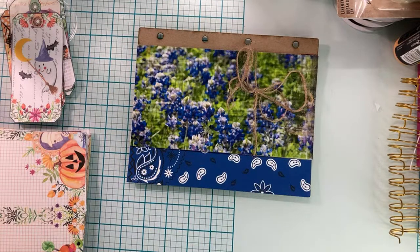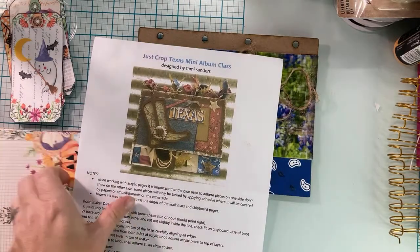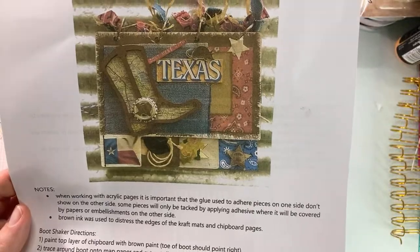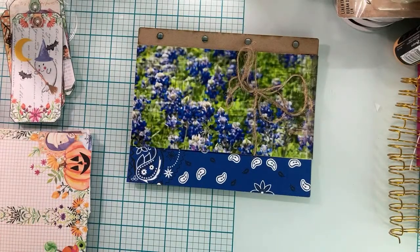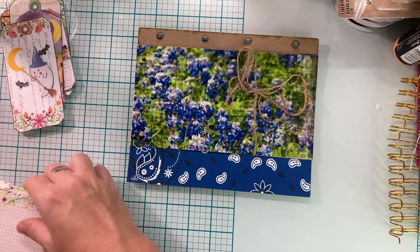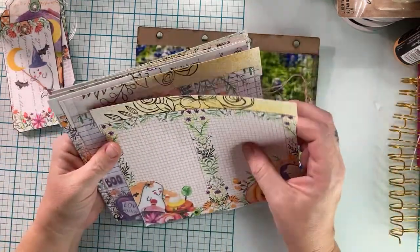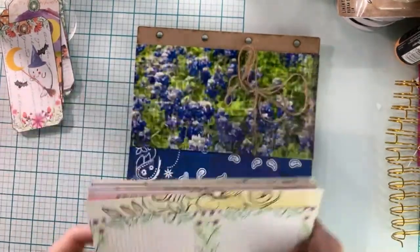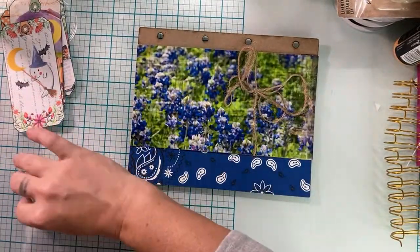Oh, here's a picture. This is from Just Crop. Like I said, I did share it in my video, but there's kind of how the finished album looks. I'm not like a cowgirl kind of, like, I'm born and raised in Texas, but I'm probably one of the few oddballs that doesn't listen to country music. I don't have a pair of boots. It's not really my thing, but sometimes, because I was born and raised here, I love that kind of stuff.